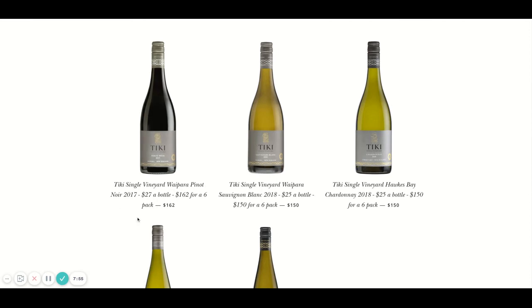Another thing to look at here is adding an add to cart button underneath the product name and price, so that I can add this bottle to my basket and check out without having to click onto another page, saving you yet another click. It'd also be great to see a filter down the side of the page, down the left-hand side typically on a desktop, and in here allowing your customer to sort the product by price bracket, by varietal, by region.